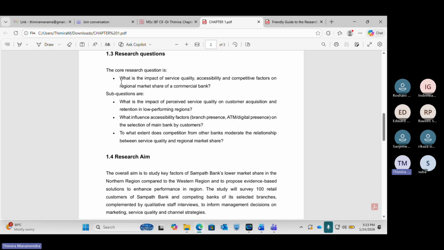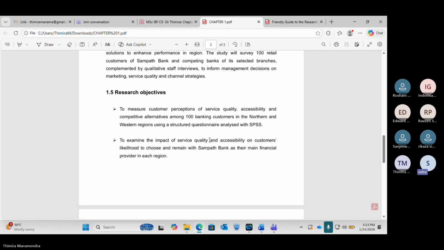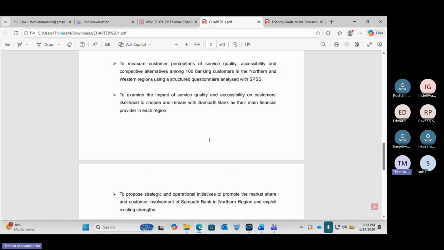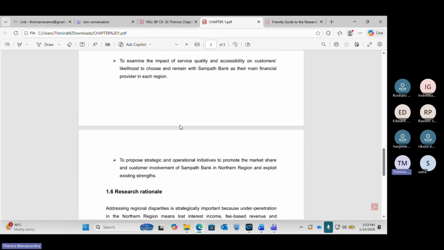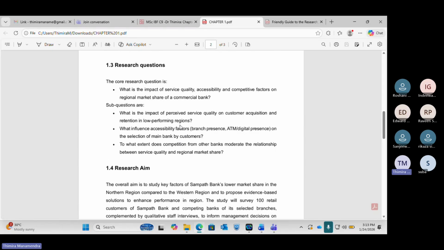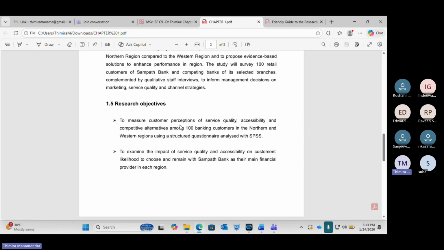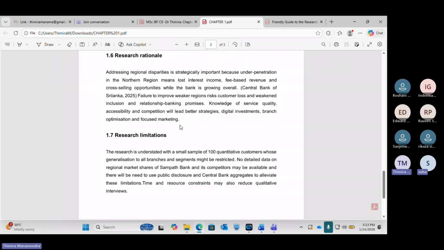Then the other problem that I have: you have 1, 2, 3, 4 questions, but you have only 3 research objectives. So that is also mismatching. Either you make this 3, or you delete one question from the top, or you add another objective in line with your question. Sure. Therefore, I want you to revisit your questions as well as the objectives. Can you do that for me? Sure. Yeah, I'll do it.